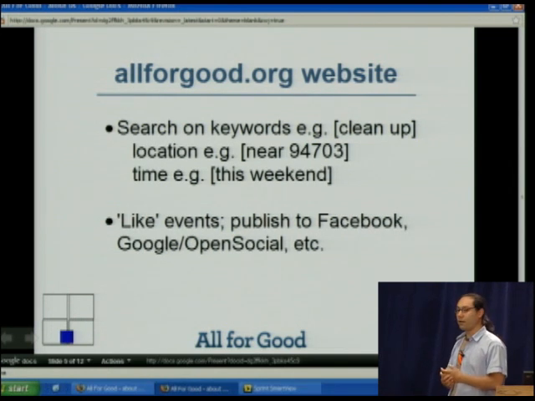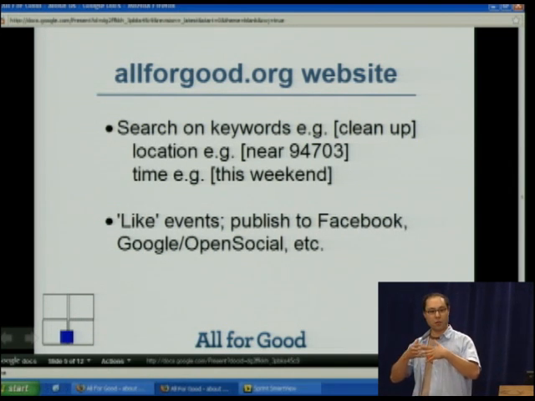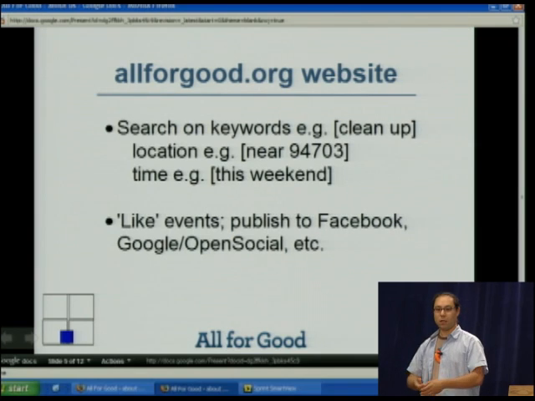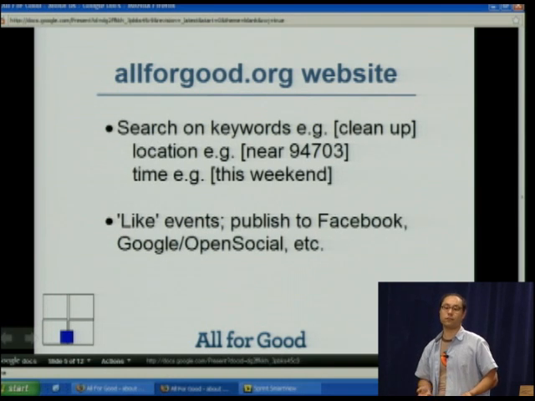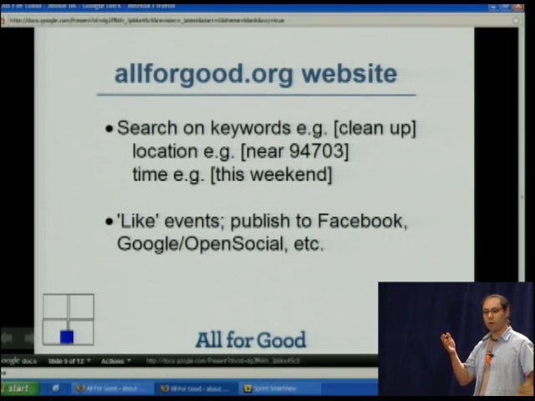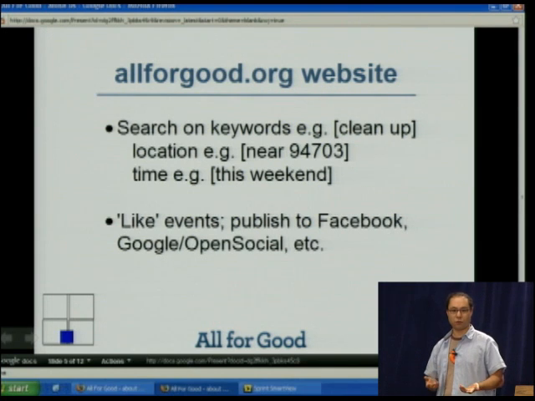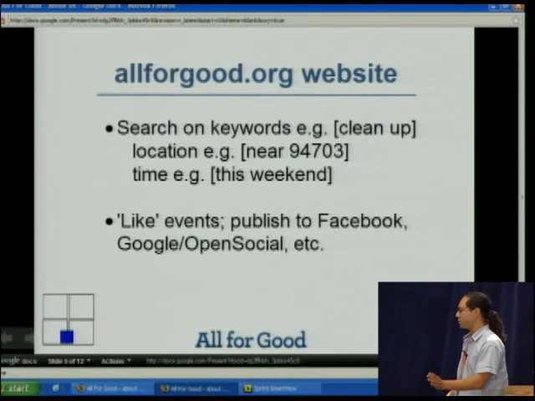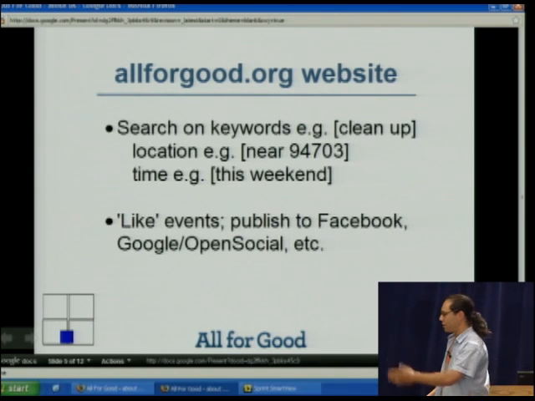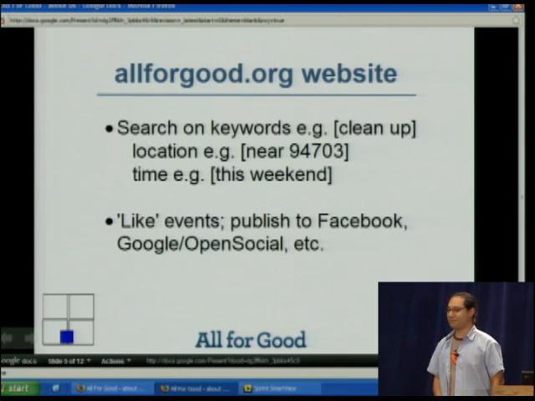And then we've added a little bit of social features just to show people kind of what can be done, in that you can indicate that you like a listing as a user, and then share that listing that you liked with your friends on Facebook and on open social platforms like Google's and Twitter and Bebo, and I've lost track of it all. People just keep adding new ones. MySpace. I've lost count.